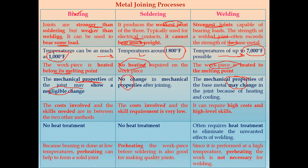Next one is, in brazing, there is a cost involved and we require more skilled labor than soldering. Now, in case of soldering, there is a cost involved, but the skill requirement is very low. In welding, we have very high cost as well as a very high level of skill required. Now, in case of brazing, no heat treatment is required. Again, in soldering, we do not require any heat treatment. But in case of welding, we require heat treatment to eliminate unwanted effects of the welding.